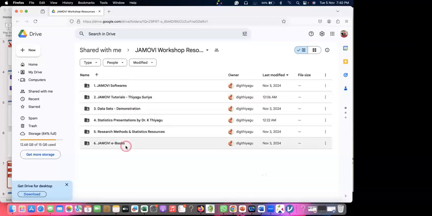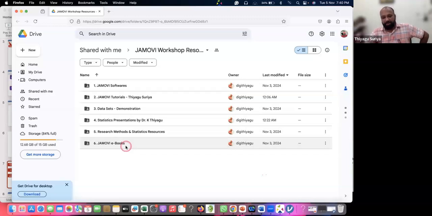You are clicking the 6 folder. I request all to download all the 6 folders, later because I'm regularly uploading day wise. I'm going to upload some more content also. Please check daily. So today maybe you download, but tomorrow if you're not seeing this, I may add some more documents also. Kindly check it every day because, based on the lectures, I may add some more content also.